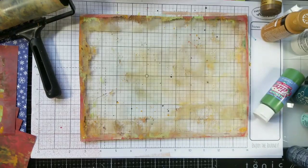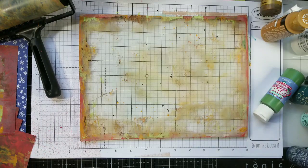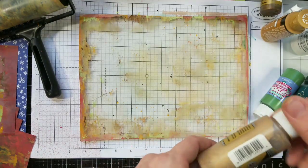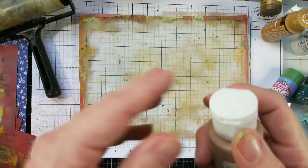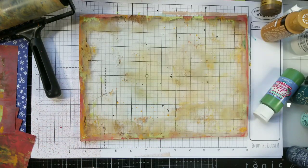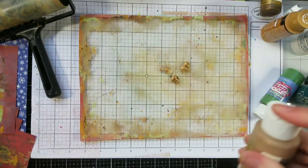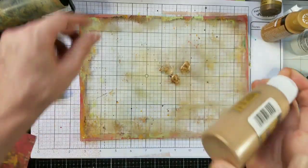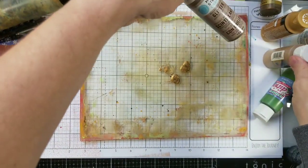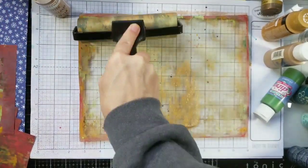Oh, I know what I want to do. Let's see, where did it go? I have this fun one. Okay, well, that's not the one I wanted, but I have this gold right here. We're going to pull him in and see what happens when we add some gold to it. Now, see, this one is old and goopy, so he needs to be really well mixed. I wish I had one of those paint shaker things that you could find at Home Depot. Oh, this was the other one that I wanted to use. This one is a multi-surface glitter one from Martha Stewart. So we're going to add him in a minute.